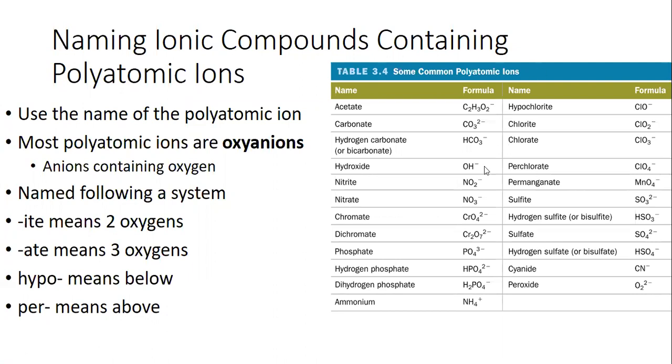The names are what the prefixes and the endings mean, like how many oxygens they have in the chart. So what you should be able to do, come test time: if I show you acetate, you should be able to tell me the formula of acetate, or if I show you the formula of acetate, you should be able to tell me the name. You should be able to go both ways. It's only 1, 2, 3, 4, 5, 6, 7, 8.